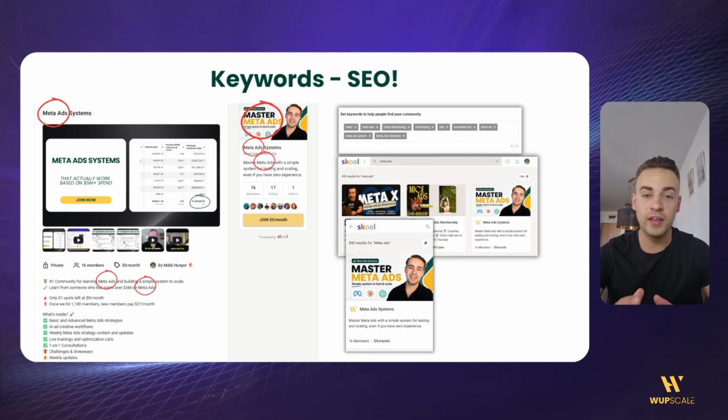This is not the only way to rank in Skool search. There's also a keyword feature that you can use, and you have 11 keywords that you can put in for what you want to rank for. So for me, of course, meta ads, meta advertising, advertising ads. And here are some examples where I was rank 1 or rank 3 for meta ads. The search results are always changing. Currently, I'm not in the top 3, but I used to be top 1 as well. This is the strategy that I use. Of course, sometimes you need to update it, but that's the idea behind the search.